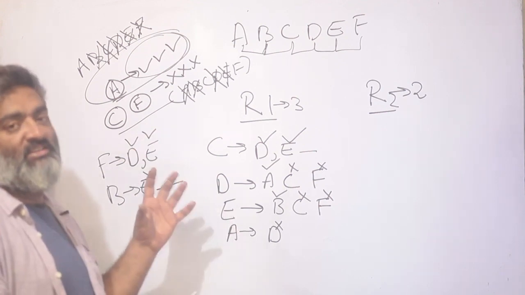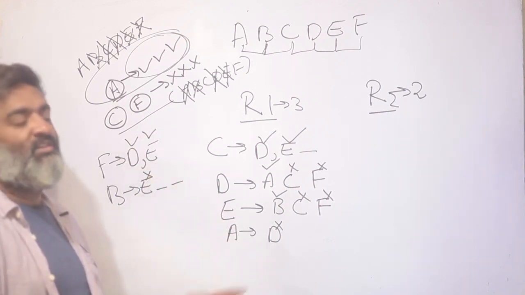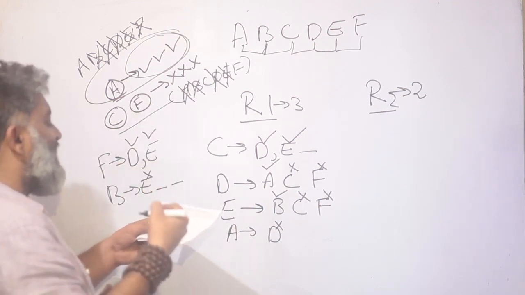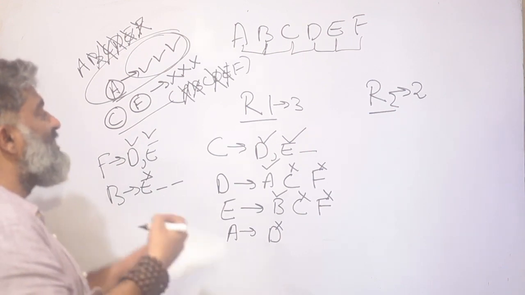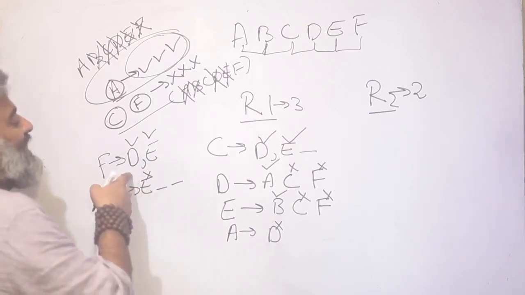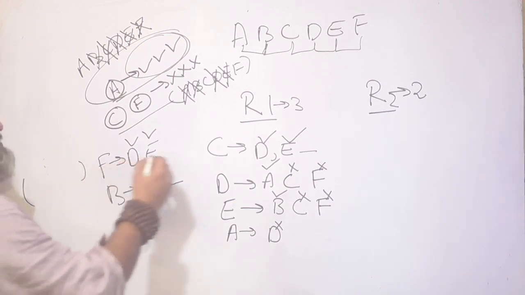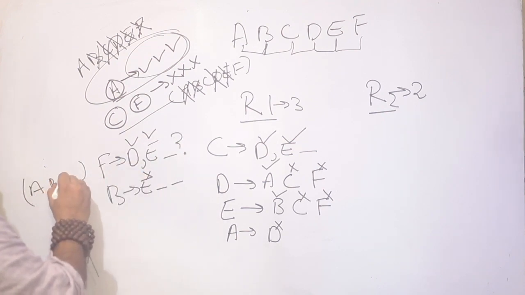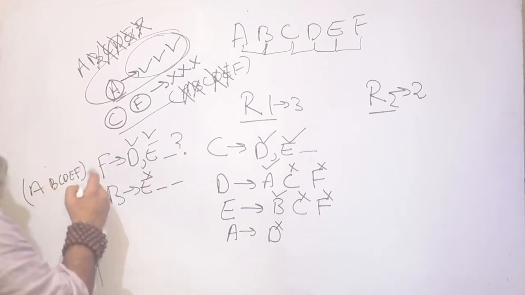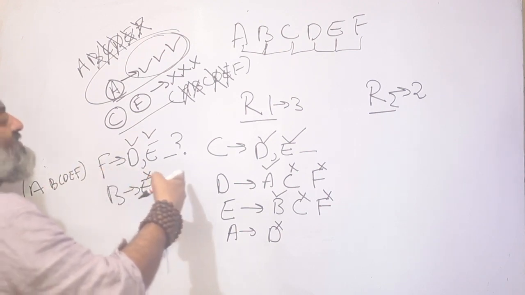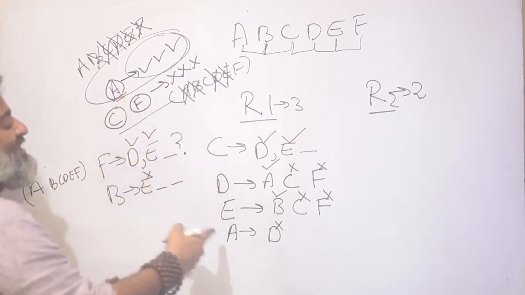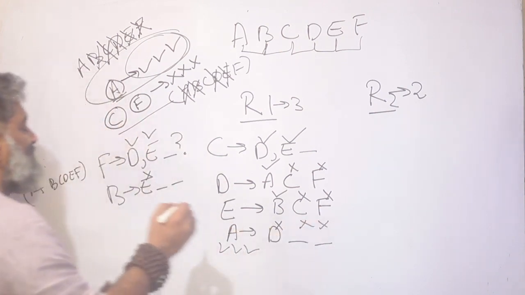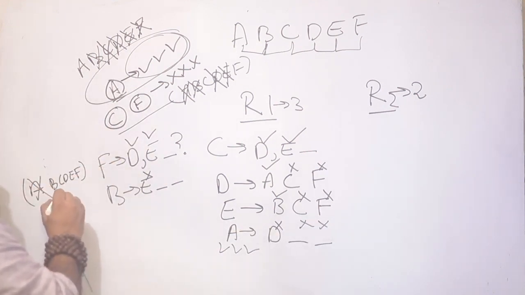Now after this point, it is fairly workable. Most people should be able to work the story out because I have big pieces of information already. If I read that last rule again, F did not play against the top team of stage 1. So if I look at F's story, I'm thinking of who is the third person playing against F, and it could be anybody from A to F. F is not playing against the leader of stage 1. Who is the leader of stage 1? A is the leader of stage 1 because whoever he is playing against, he has won all the 3 matches. So F is definitely not playing against A.